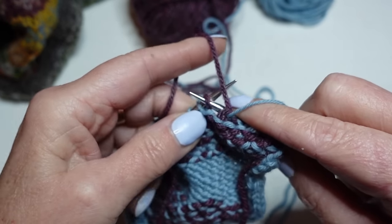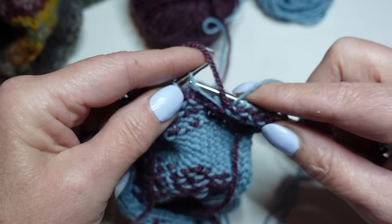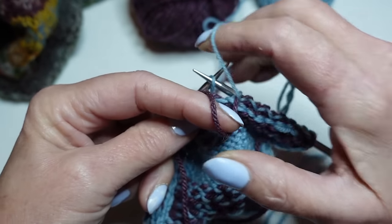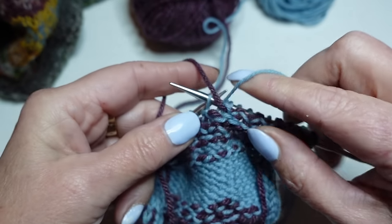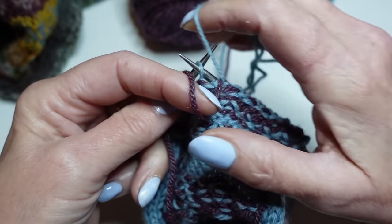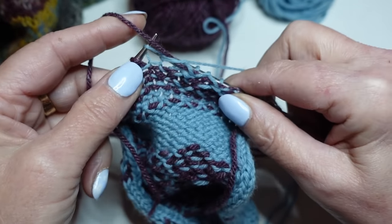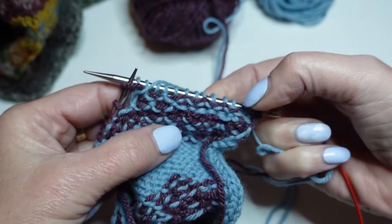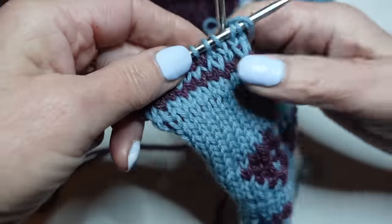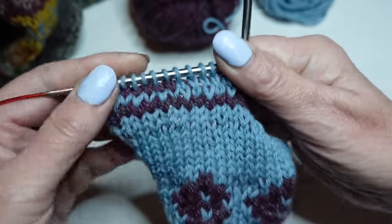And in that way, you are weaving the contrast with your left hand yarn over the back of the main colour or the right hand yarn. I'm doing this slowly, not just for your benefit, because it's so long since I've done this, but that is how to do it. And you can see I've got the little V shapes, and on the front it should look fine, which it does. Haven't got any bother on there.